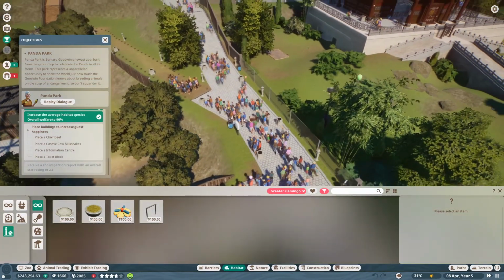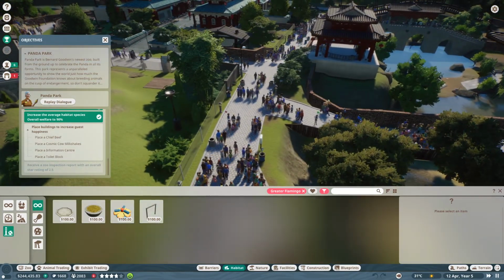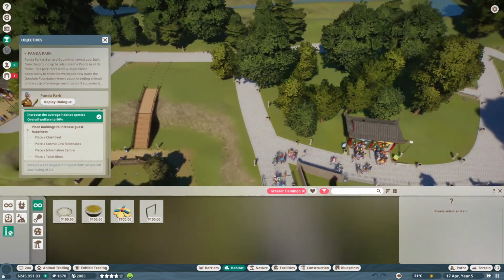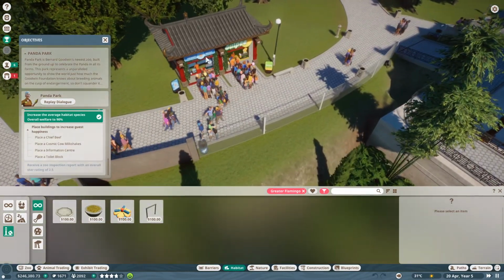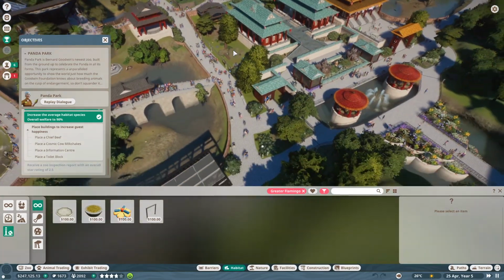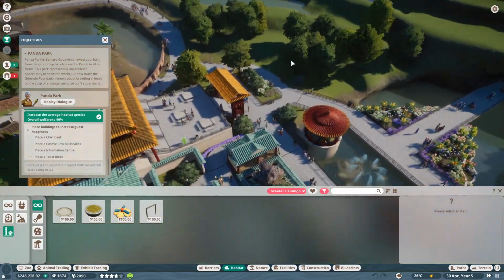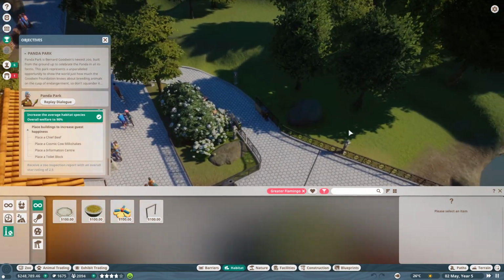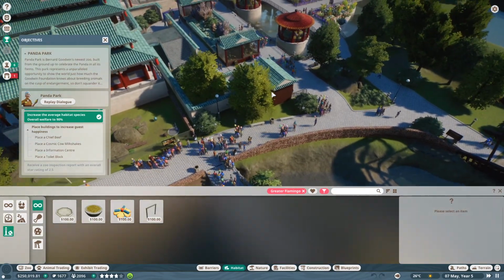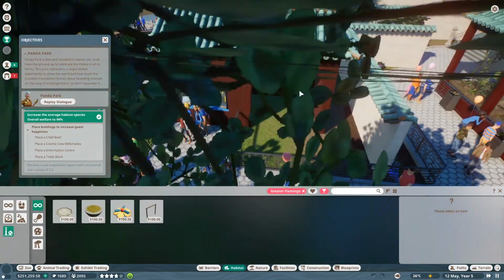Okay. Can I put it on the other side? No. I don't really want to block the view. Ooh, it's going to be hard to find places to put things here. Ah, up here maybe, but then there's no one there. There's already some food and drink things there. Okay. I'm looking at where would be a good place. I mean, it's not really telling me that I have to put it in a particularly great place. But maybe here? There's quite a lot of people walking around here, I suppose. Mind you, next to this gift shop there's a space, so I can maybe put one in there.